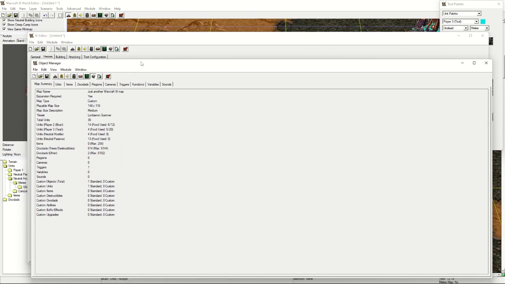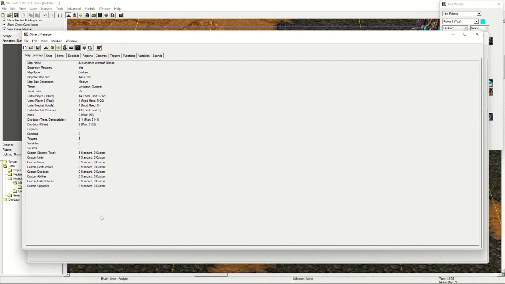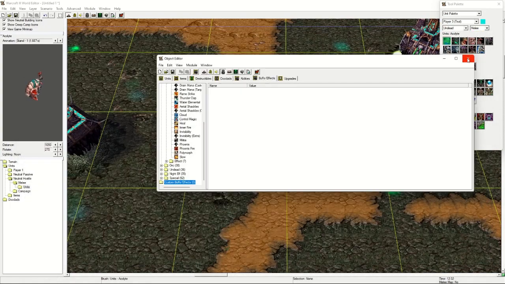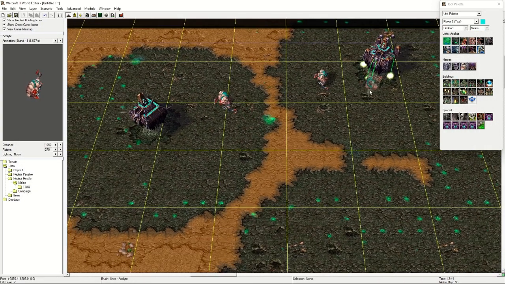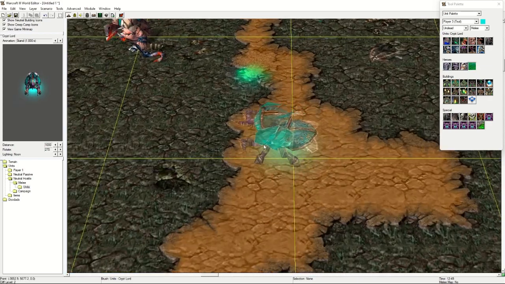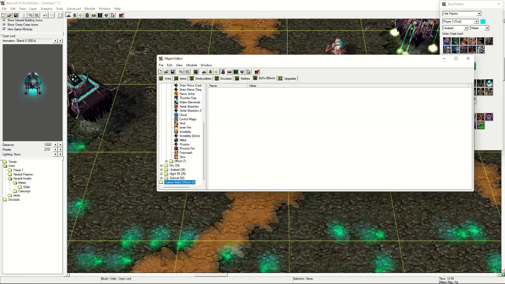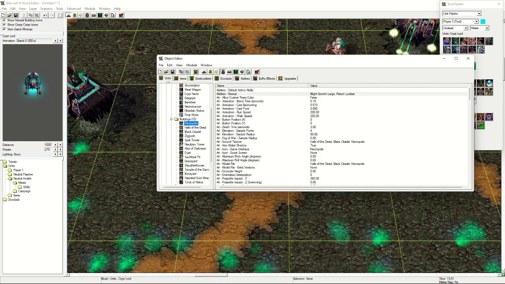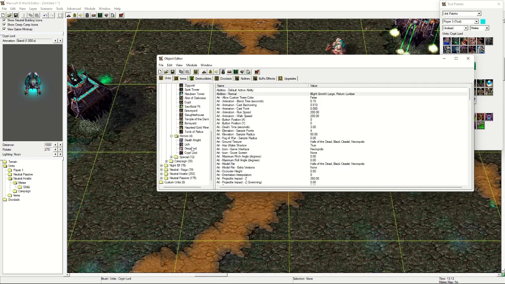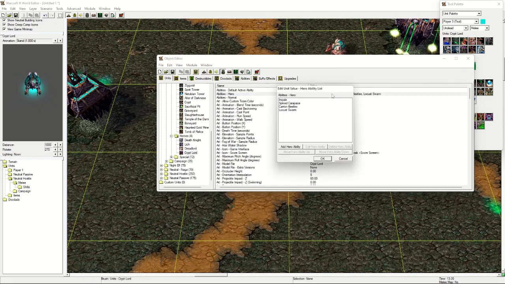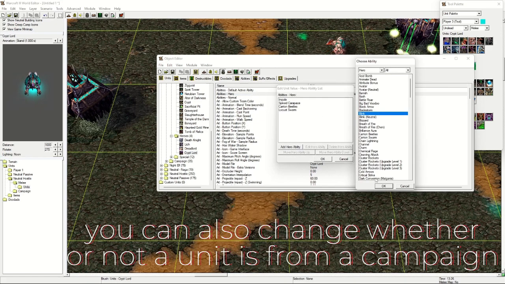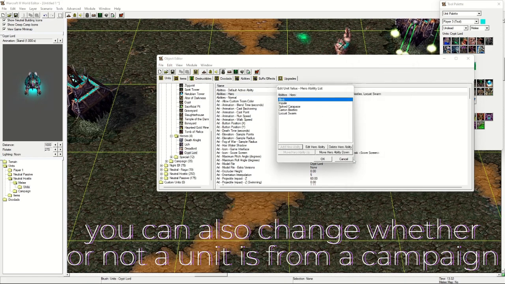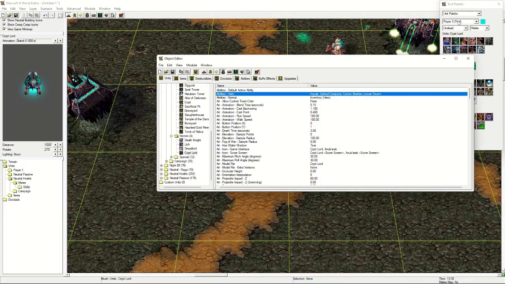But yeah, map summary, it's a pretty useful tool, and it's amazing because you can make this guy insanely overpowered just by going to heroes, Crypt Lord, and giving him every ability known to the game.